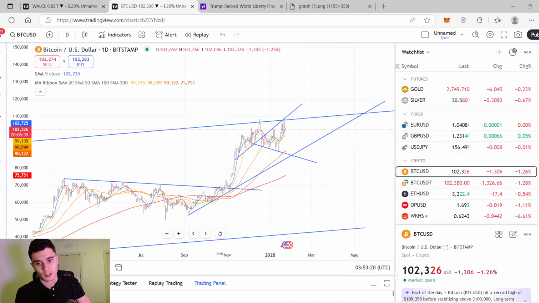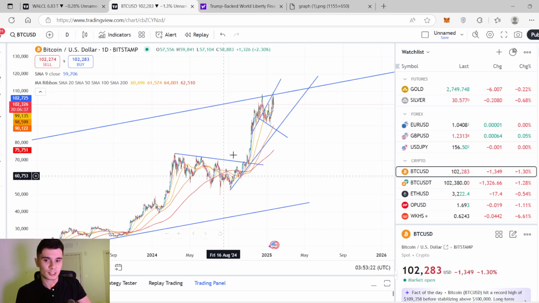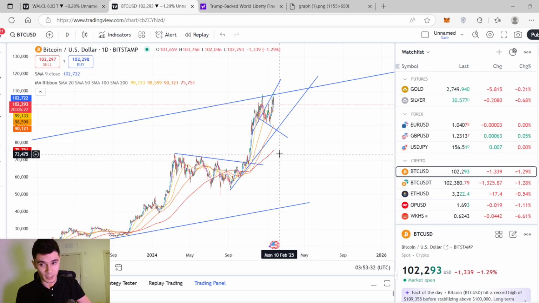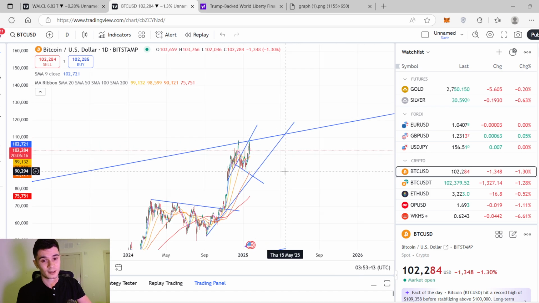Okay. In terms of the technicals, we are still in the uptrend. Okay, so if we're looking at the uptrend, there's a higher chance that the trend will continue than that the trend will break to the downside. And even if we pull back all the way to 73-ish thousand, we're still going to be in the uptrend. Okay, so there's still a lot of downside that we can see in Bitcoin and still be in a bull market.